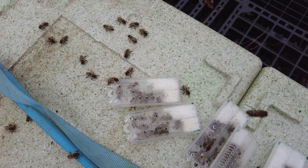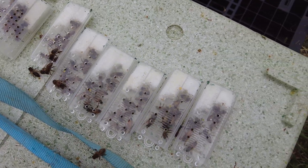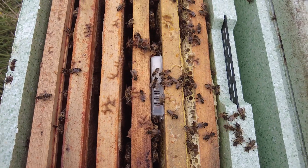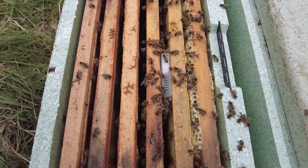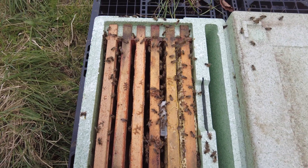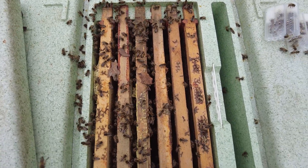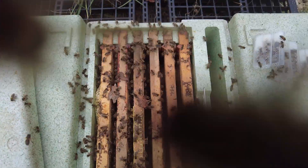Here are my queens — 10 queens going into the 10 splits, minus the one that's already got a queen. This is what the split's looking like — doesn't look like many bees in there, but don't worry, the bees will be hunkering down. They have no idea what's going on. We'll put the queen in, wedge it in between that frame of brood, and when we come back everything will be looking fine. This one here is a little more active — you're never going to get the split perfectly balanced, but it doesn't really make a massive difference.